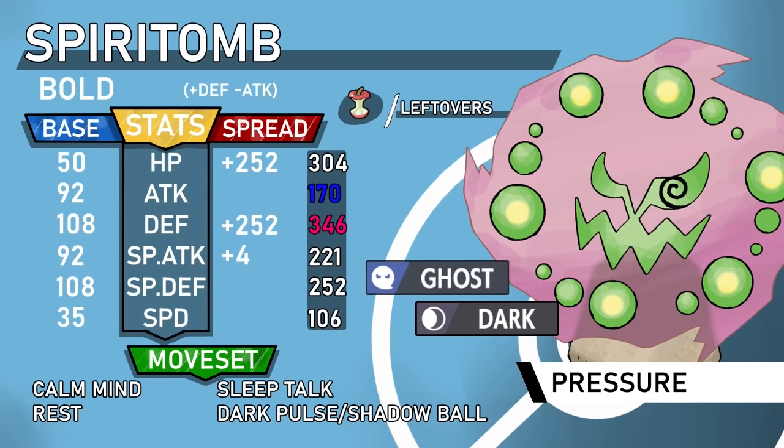If you get Toxic Spikes, you could even put Hex if you wanted over Dark Pulse / Shadow Ball, but it kind of is up to you. But this is the tried and true mono attacking Spiritomb set.